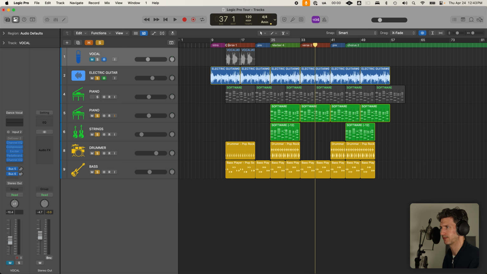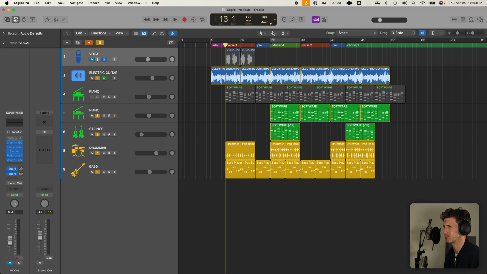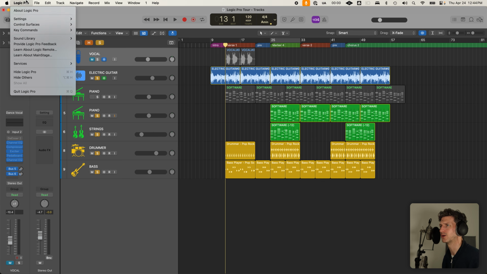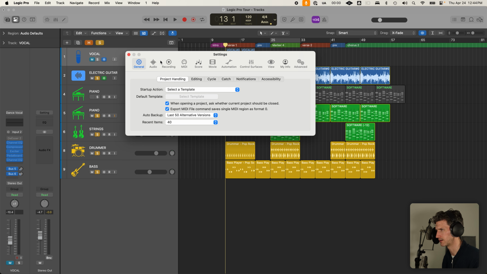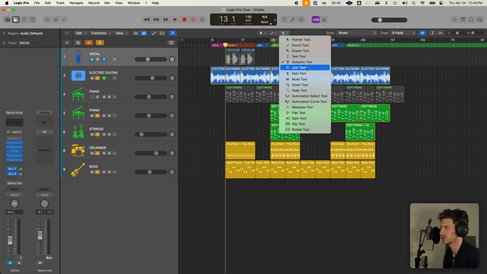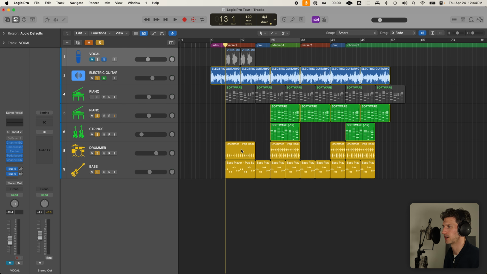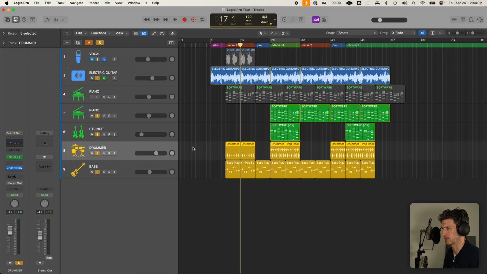Okay, last two. We have cut, which you've seen me do, and I added it as a third click tool. To add a third click tool, because you probably will only see two here, you go to Logic Pro settings, general, I believe, within the editing tab here. The right mouse button is assignable to a tool, which gives you this option here. It doesn't have to be scissors, it could be anything. But the scissors gives you an option to cut things quickly. If I want to cut this region, I just right click it and that region is cut. So it's super fast, and not something you have to think about too much.